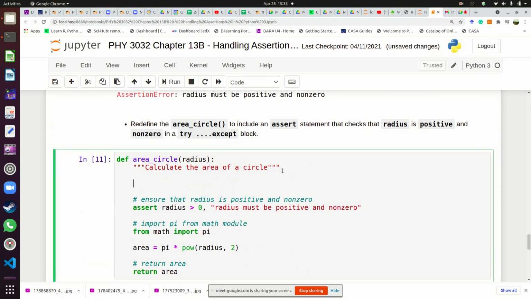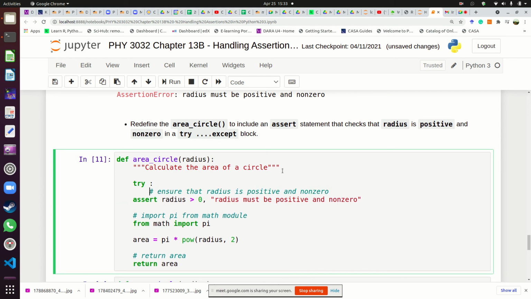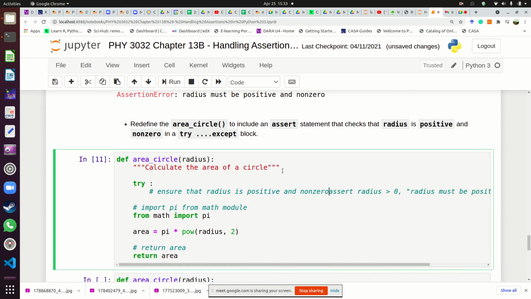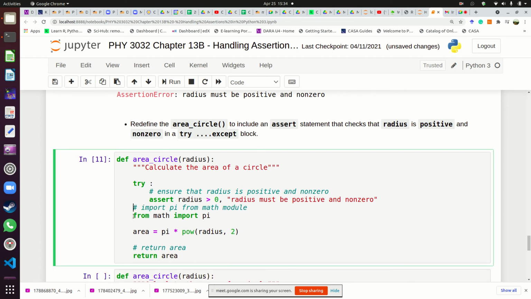We'll say try. Okay, so we try to work out the radius. If it works, fine. So the first thing we're going to do is this. So we try to do this. If it works out, fine. If it doesn't work out, then we know what to do.